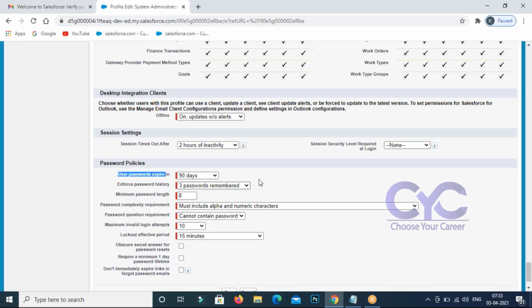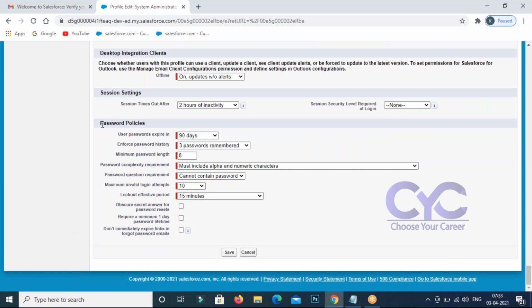I have a question. What is a desktop integration client? You just showed me that desktop integration clients. Client means who's the client? I just wanted to know this. A desktop integration client. Those who are going to use the interface, they have to be called as the clients. Users are going to use this interface there. For them, those who are going to log into the organization, they are going to use this organization. They are the desktop integration clients there. Are you getting that? Yes. Thank you.